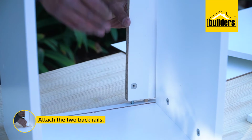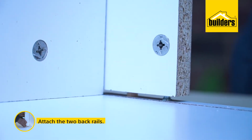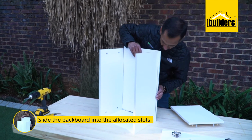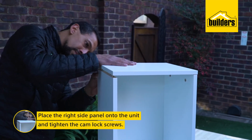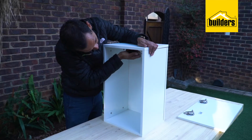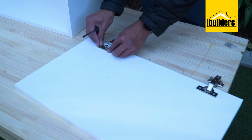Then attach the 2 back rails. Insert the backboard by sliding it into the allocated slots. With the backboard in place, you can now place the right side panel onto the unit using the corresponding holes as your guide, and tighten the cam lock screws. The main body of the unit is completed.